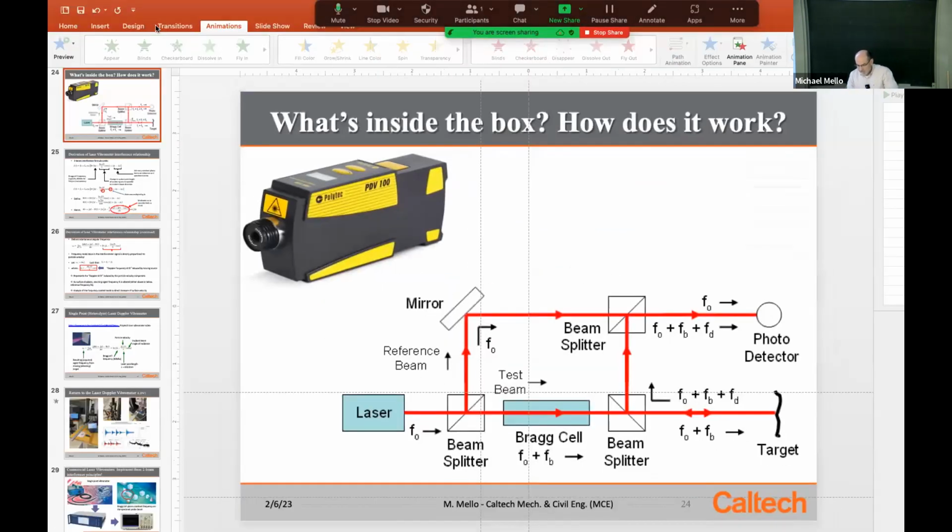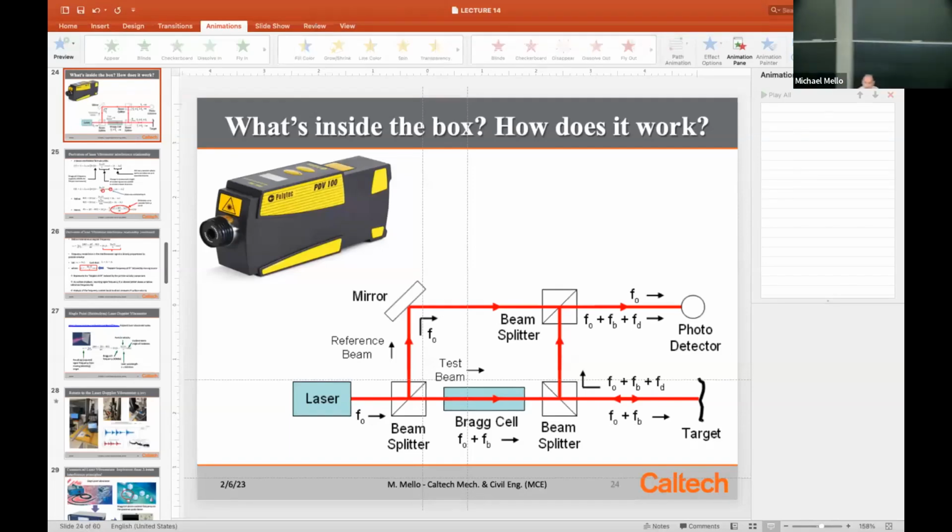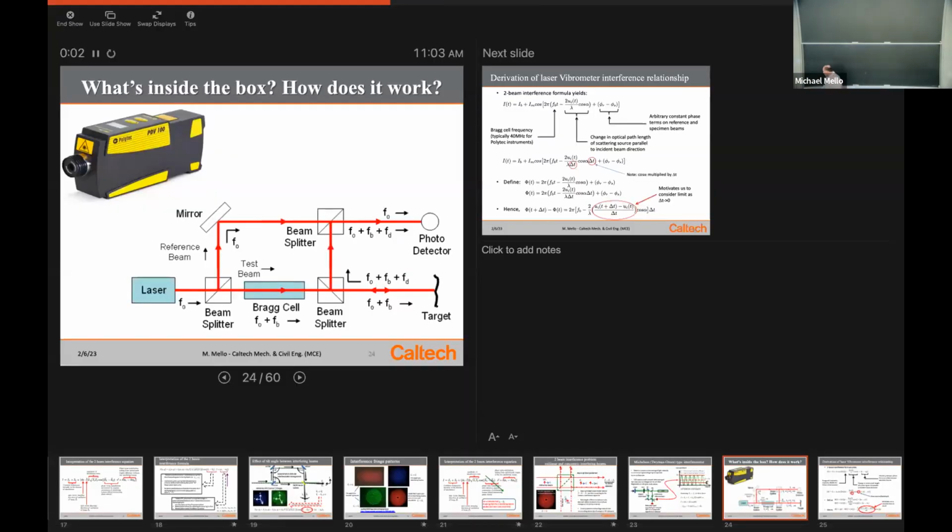Okay, so last time we finally got to understanding how this instrument works. And as a very quick recap, before I move on to the last slides: it's taken 3 lectures to come through this presentation, and it takes time to digest these things. But last time we finally made it to applying our theory, or a general understanding of the theory, to how the commercial laser vibrometer works. And this cartoon does some reasonable job of representing what the equations tell us.